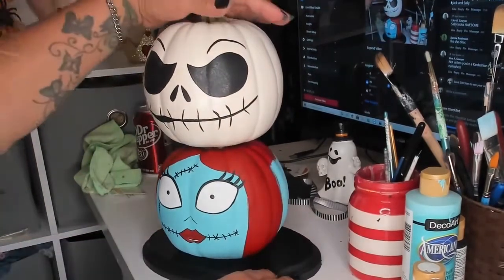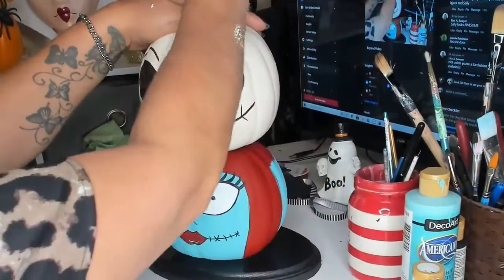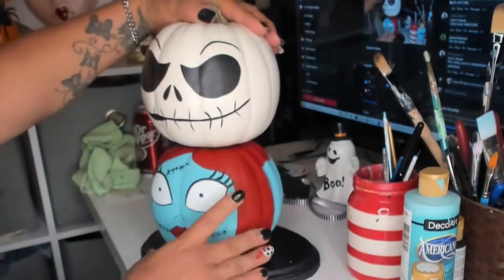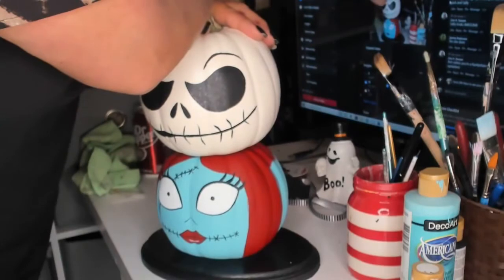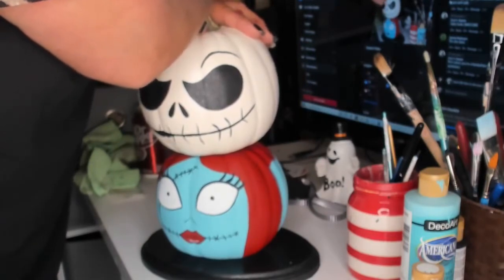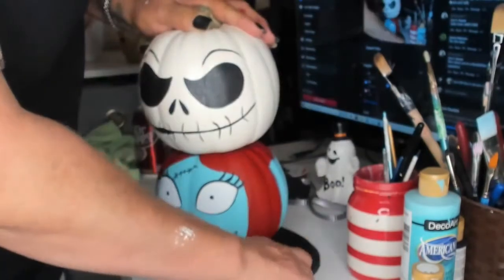Interesting. You could see the glue. I don't like that. It's not what I wanted. Give me a second. Hopefully they're even. Who knows? Okay. Let me hold it here for a second. I do have some stuff I'm going to wrap around it so we don't have to worry if it still continues to show.